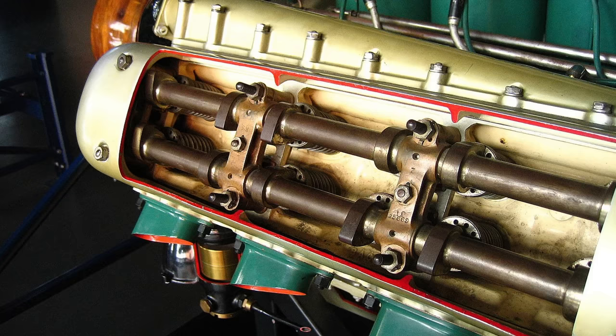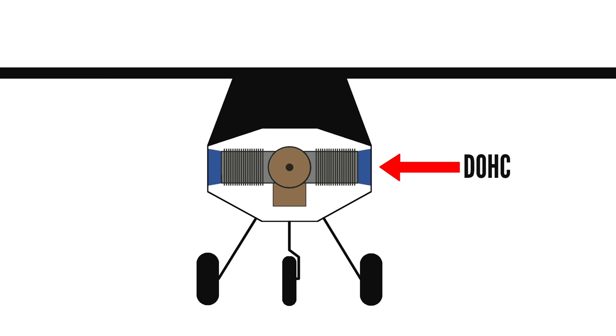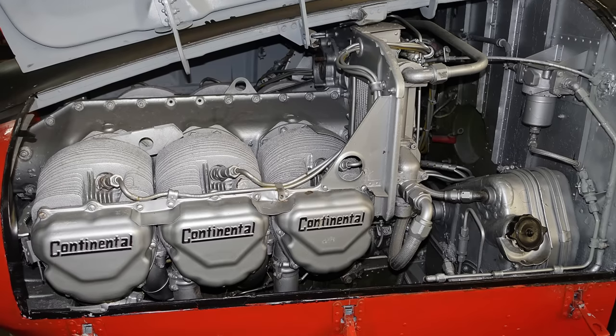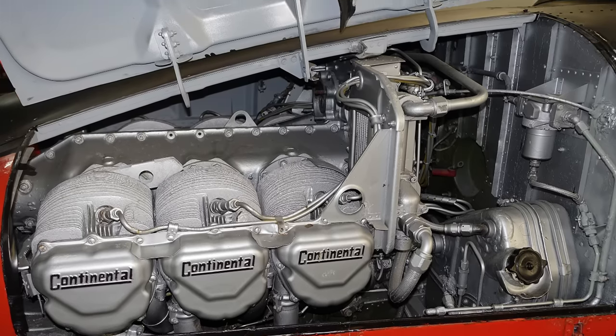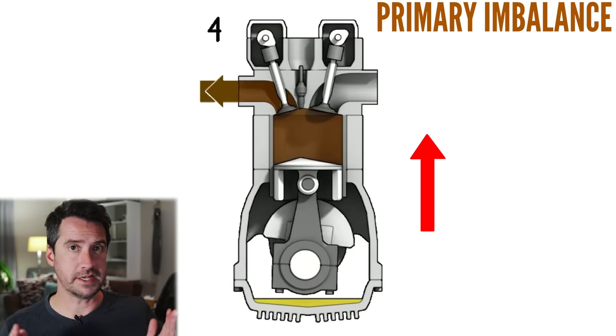The engine makes use of double overhead cams, which is larger than the overhead valve systems popular in aviation. But since this engine is smaller in displacement and has a bank angle, that creates enough space to use a double overhead cam system and would still fit in any engine bay a legacy Boxer 6 would. What about engine balance? I'm not going in depth into what causes primary and secondary imbalance, and for a more detailed explanation, have a look at the video in the card displayed here. A very short description though: primary imbalance is caused by the inertia, or changing of direction, of the pistons.